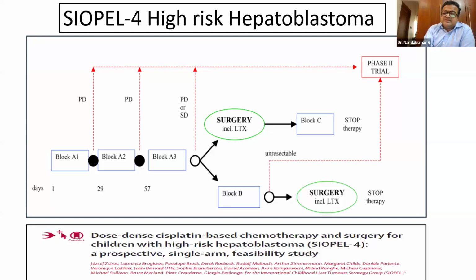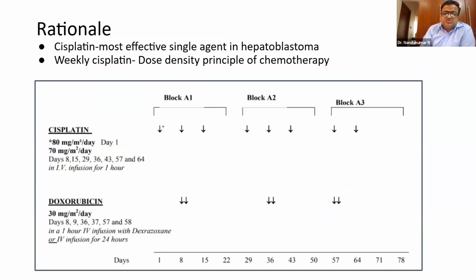Now, so what paved the way for another study? So based on the principle that cisplatin is very good for hepatoblastoma, the dose density came once again into picture. So for all the other high risk, as per Cycle 4, what they thought is we can give a little more intense cisplatin. So if cisplatin is active, why not finish off all the cisplatin even before surgery so that we can get maximum results? And that is what was proved in this study. So here, if you see, there were 3 cycles of NACT.